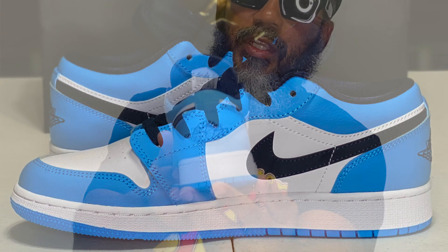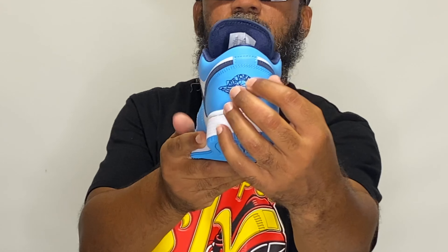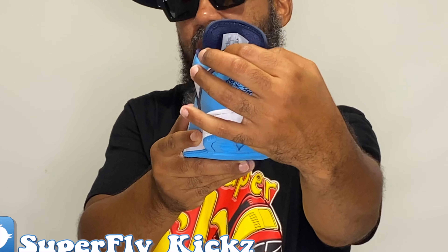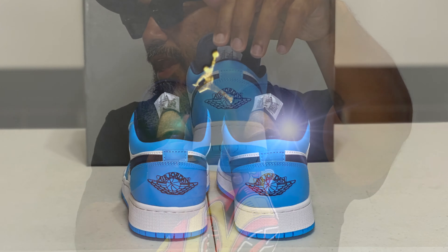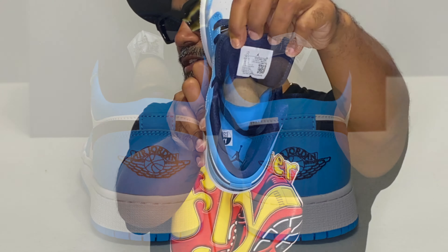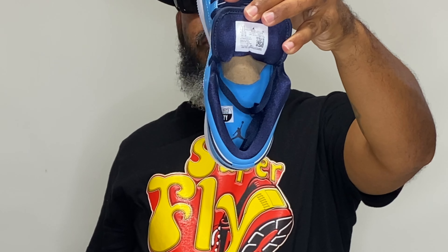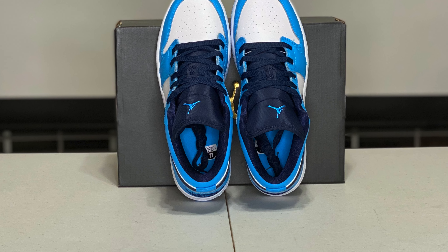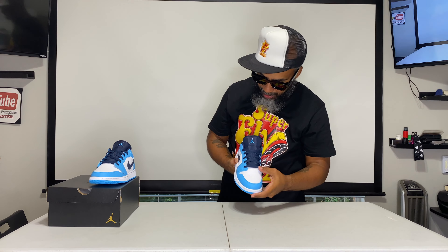To the back - light blue coming up to that white midsole with the white stitching, light blue heel, navy blue Air Jordan Wings stitched in, light blue pull tab in the middle with the navy blue swooshes tying into that, more light blue up here on the upper of that heel. Super clean. The tongue is navy blue with the sizing chart, the shoe sole is that light blue with the navy blue Jumpman, trimmed in navy blue too. Satin blue, satin inside too - real smooth feeling. Too fly.